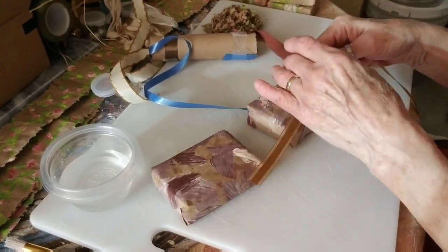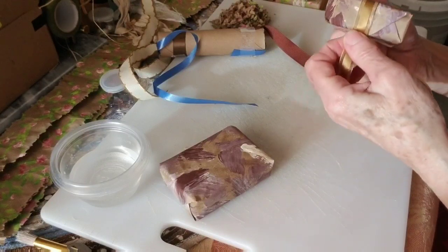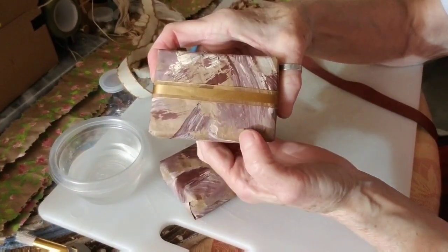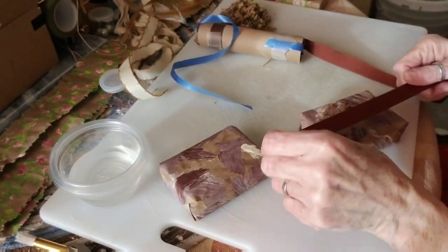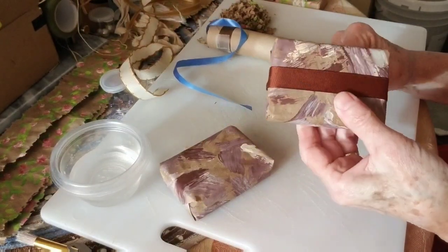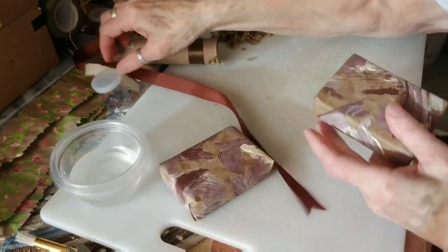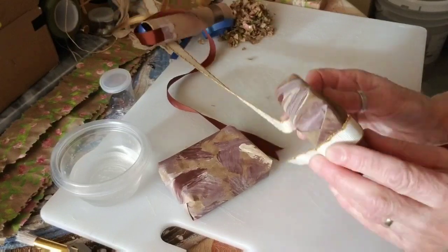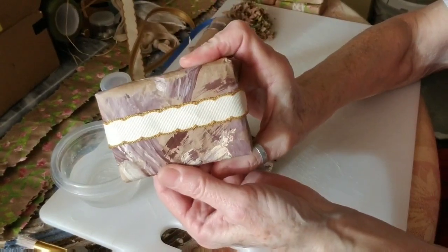And another way of dressing up your handmade paper. You're being frugal. And then, of course, you would put your label on there, right on the top. But isn't that pretty? Sure didn't know what, you know, just taking an afternoon and messing with paper, just painting them. This is an abstract one, but didn't it turn out beautiful? Well, I mean, you know what I mean. But how about really dressing it up? Oh la la, cloth. And look at that. I think that is very pretty. Put your label on it.